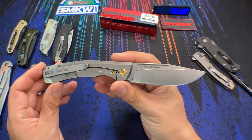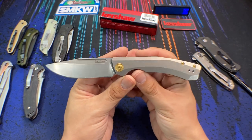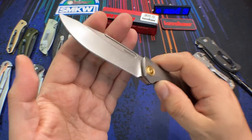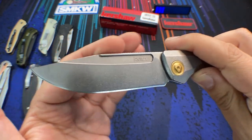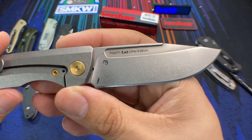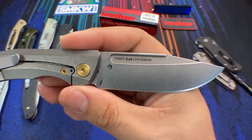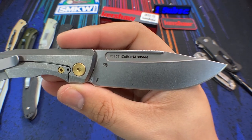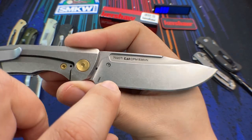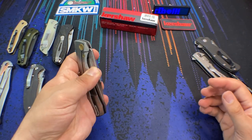This is one of the designs I saw Kershaw come out with in the original materials, but it just didn't speak to me — do I really need another steel frame lock or another D2 blade? The design looked good and I knew it would be a good knife, but I'm glad I waited until I saw this version. The blade has a nice clip point with a big belly — very attractive. We have the Kershaw logo up front, and the reverse side has the model name. When I ordered this knife, Google was turning up no search results for the 7020Ti, so hopefully that'll change as it's more widely produced.